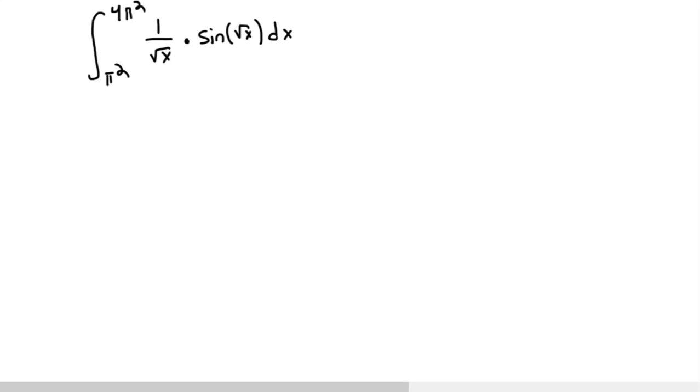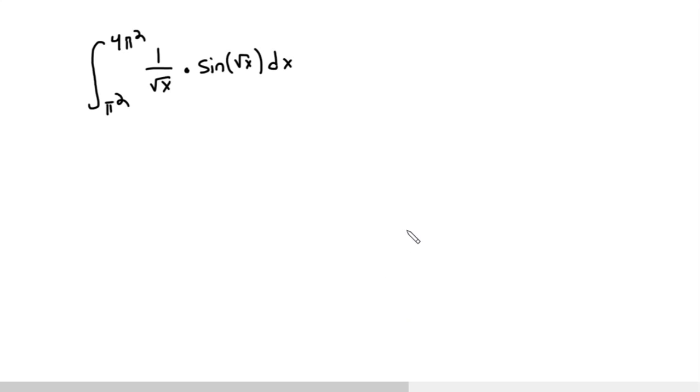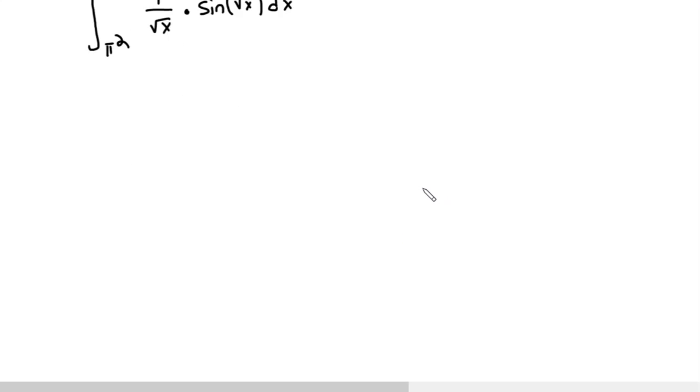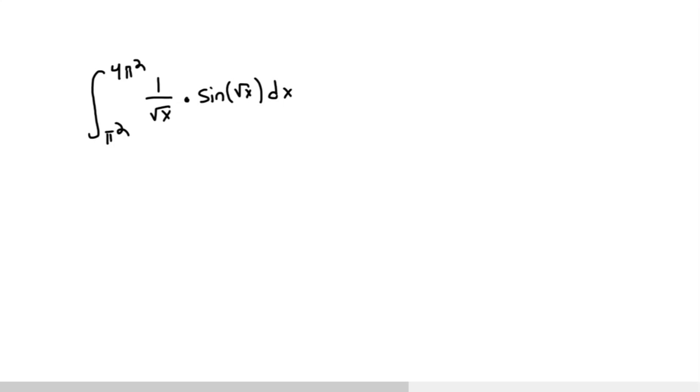Okay, so we have to decide what u has to be. Just by looking at this, I kind of want u to be rad x. I see that it's within a sine function, and remember my rule of thumb that's not supposed to be taken too seriously, that u is usually what's inside of another function. So that's going to be my first instinct, my first candidate. So I'm going to say let u equal rad x. We also want the derivative of it to be somewhere in this integral as well, so it'll cancel out nicely. So du equals 1 over 2 rad x dx.